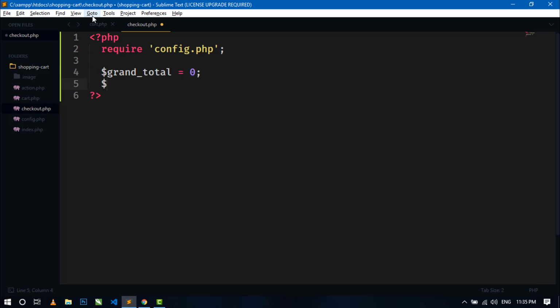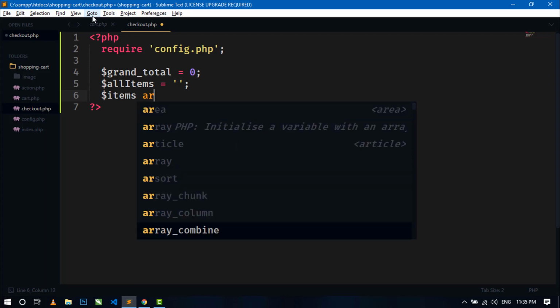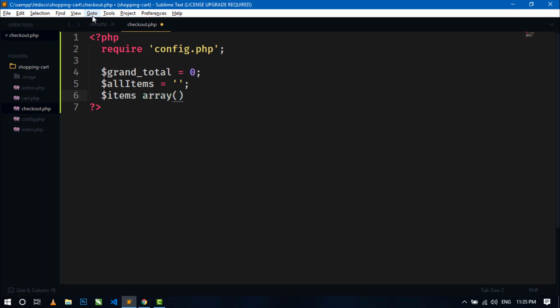I'm going to create another variable all_items, and I am assigning an empty value, and I am creating an items variable. It is an array type variable, so here I am writing array and assigning empty.